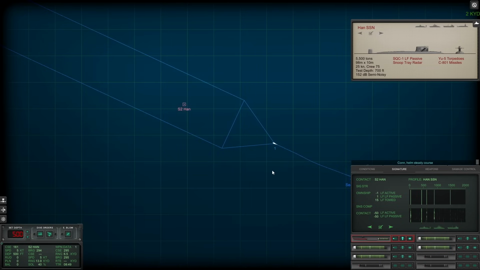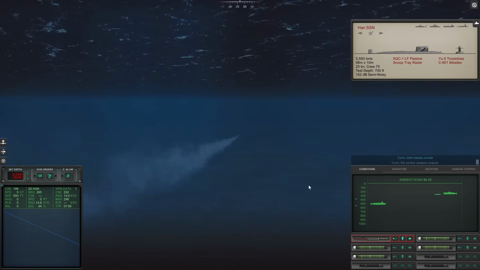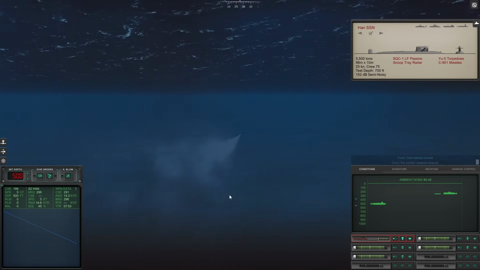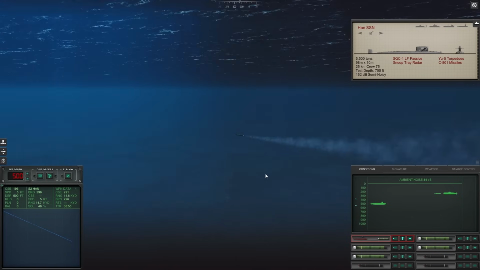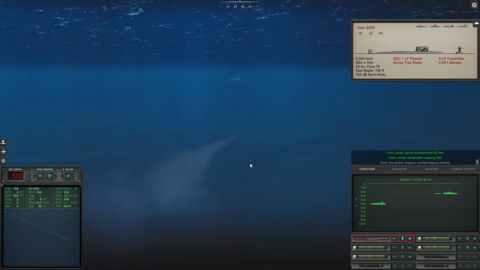Con, helm, steady course. Con, helm, steady course. Got her. I mean, she doesn't have a towed array. It doesn't matter if she's going flank speed or whatever. She's not going to hear anything. Con, sonar, launch transient from Sierra 2.